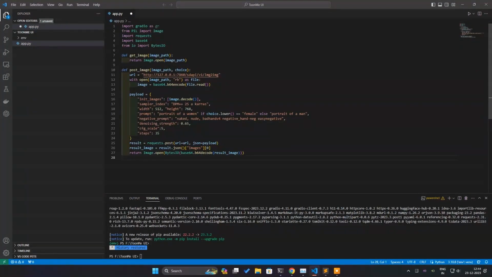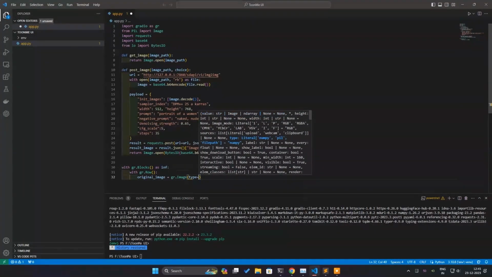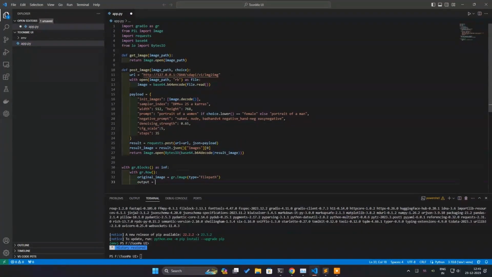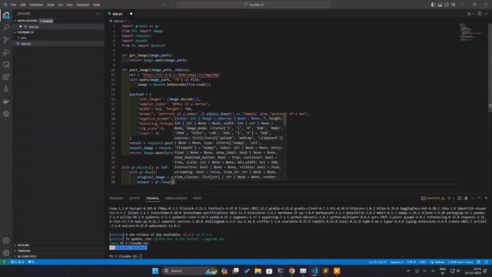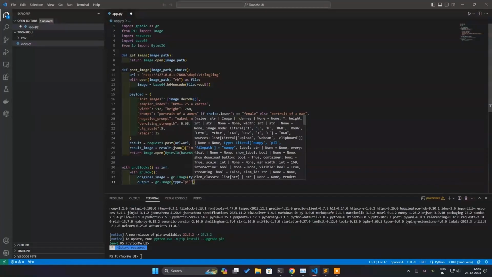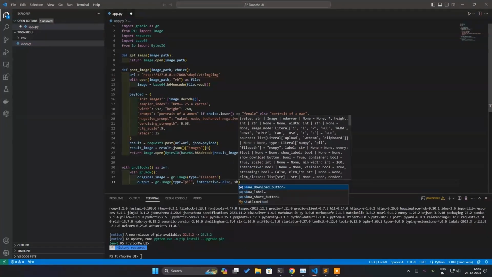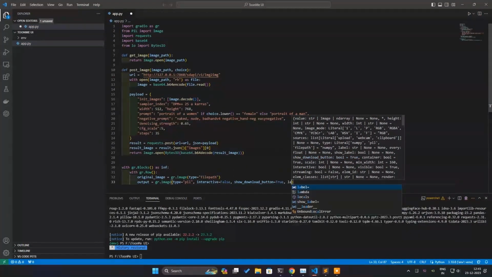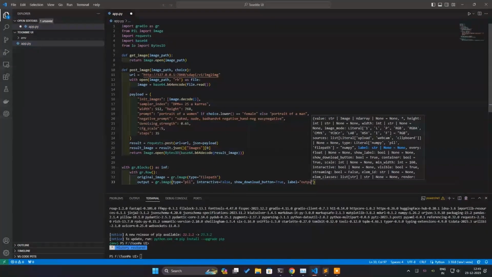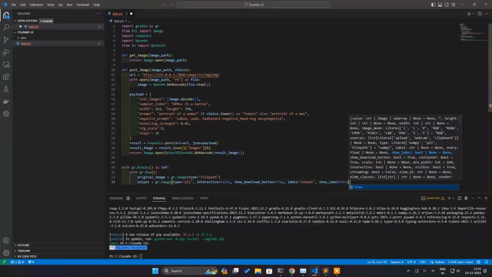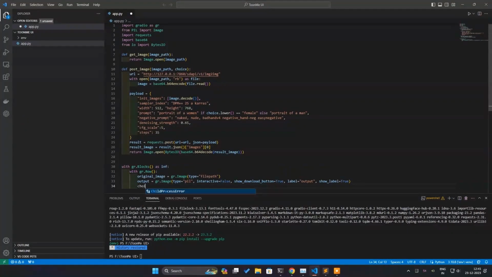Let's make the image placeholders and buttons and the whole interface. We'll use Gradio Blocks and use Row to place both input image and output image placeholders side by side. So make placeholder for input image or original image and one for showing output image. We'll customize it by passing parameters like it should receive an image in PIL format and make it non-interactive because we are not going to upload or modify image from this placeholder. Show download button will be enabled so that the output image can be downloaded. Put a label and enable showing label on UI.